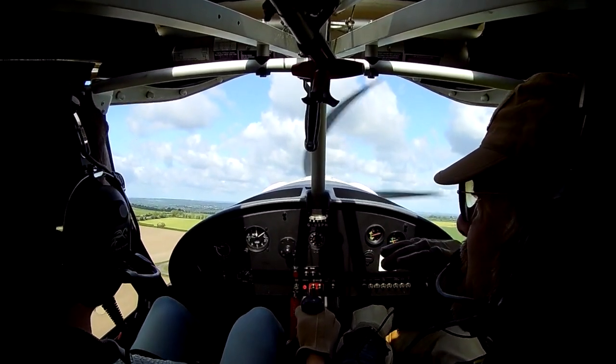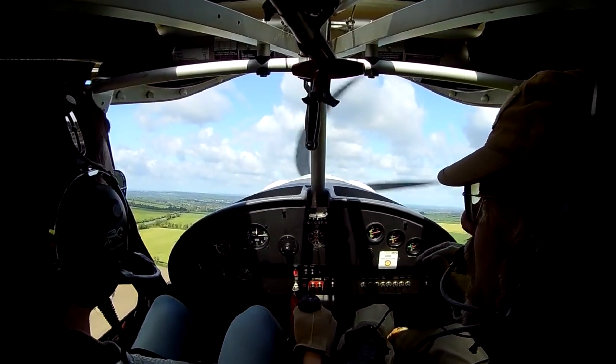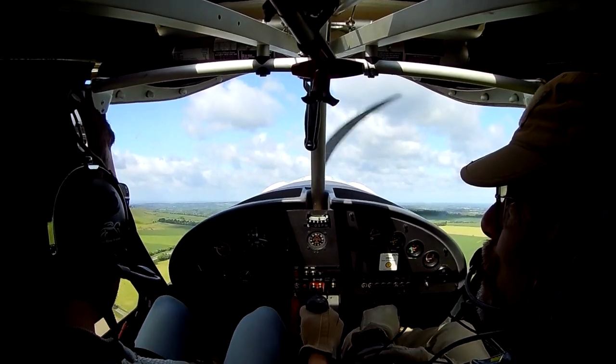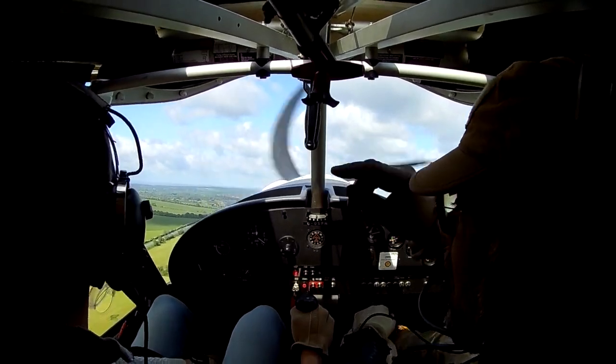Are we floating? You see, that's what they call a greaser. But the transition from rolling to flying or flying to rolling is so smooth. To be fair, I didn't actually know what we were doing then. It was just ready and it flew. Yeah. There you go. See the difference.